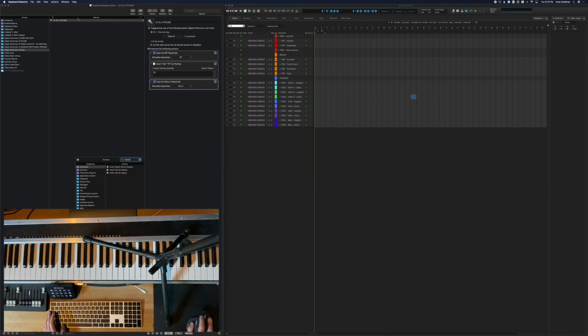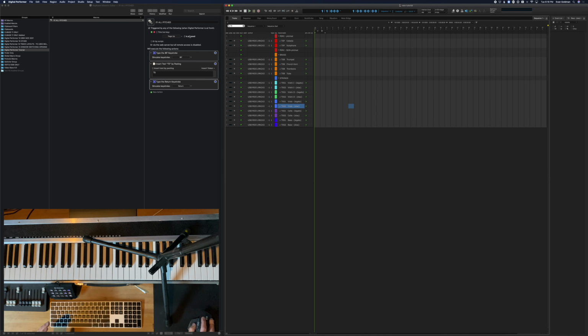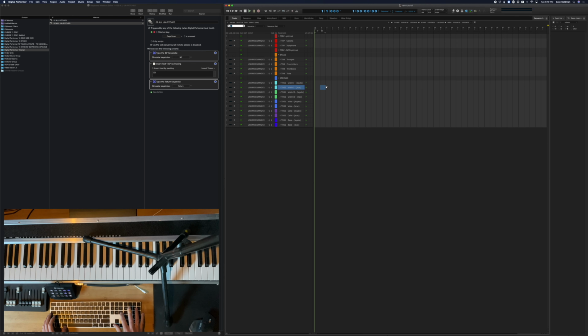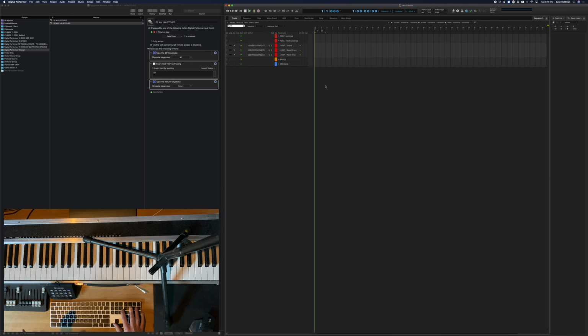Now what's really cool is when I'm ready and I've got this set up, all I have to do is duplicate the macro, change the title, and we're going to call it all unpitched. And I'm going to make this page down. And all we're going to do here is simply change the text that gets pasted from T0 to X0. And now, when we hit page down, we get Keyboard Maestro to paste in X0 to the search field, and we get a result.